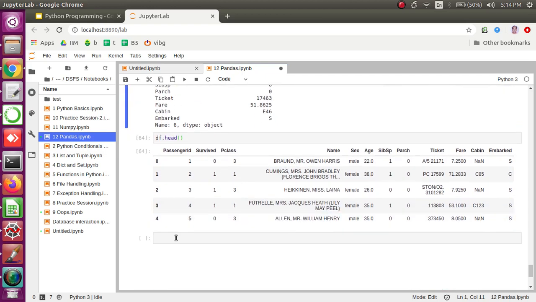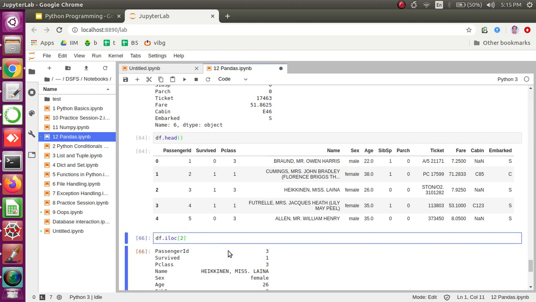iloc is a function which is used to get you the specific location based on the index. iloc means index location, so it takes you to the index location directly. Since we can use iloc like the indexing we used for numpy arrays, lists or strings, we can also slice this.